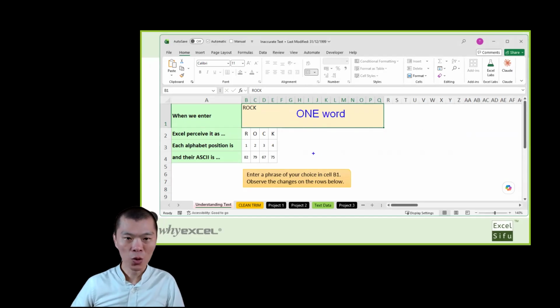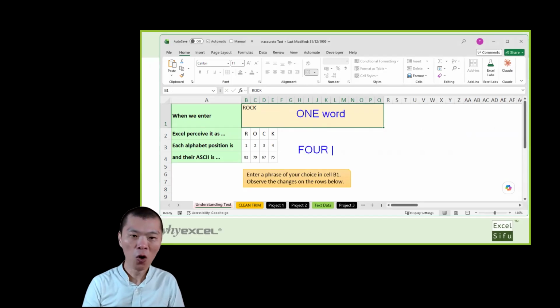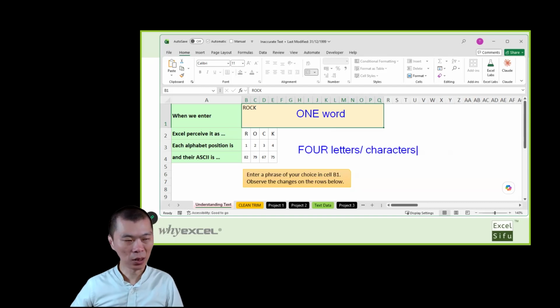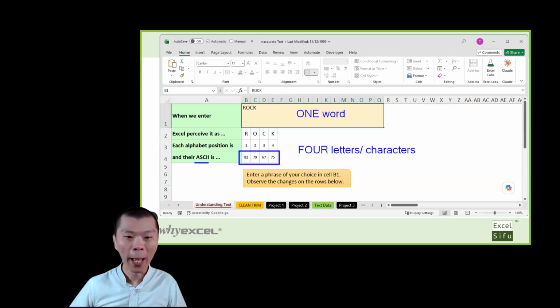To a computer, ROCK means 4 letters, or sometimes people say 4 characters, and each letter is stored using an ASCII code. We do not need to memorize everything; we just need to be aware.